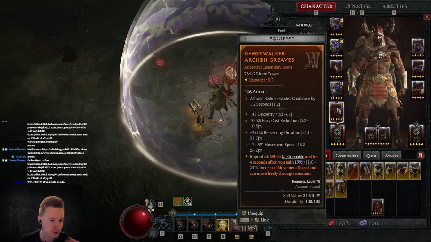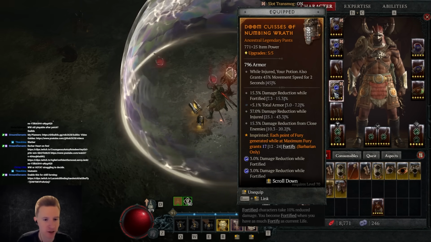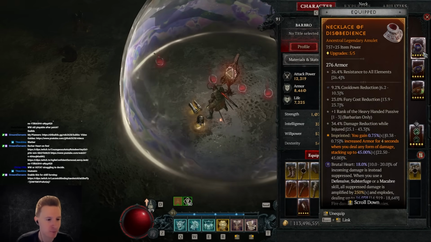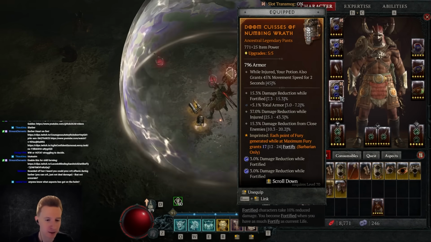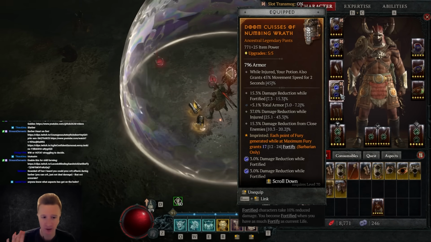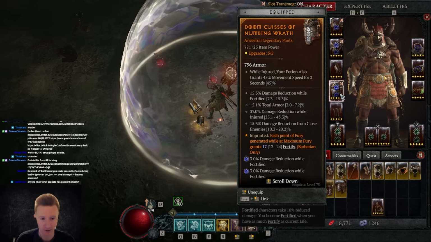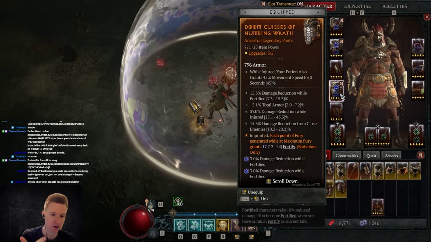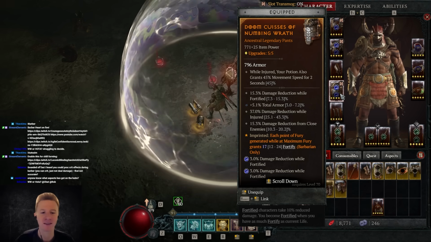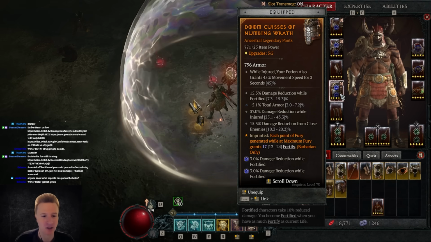And ideally, instead of Dex, I want damage reduction while injured. Just like I have on the pants, just like I have on my amulet right now. And this is due to the fact, especially if you want to do high rifts, that Blizzard nerfed all the damage reduction throughout the board. They nerfed close damage, they nerfed damage reduction while fortified, they nerfed all of that, they nerfed armor. But the one thing that they didn't nerf is damage reduction while injured.